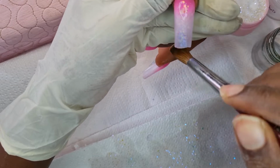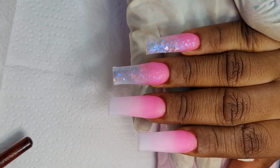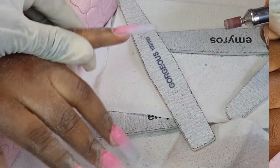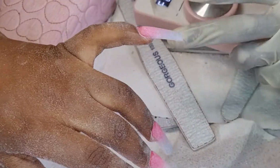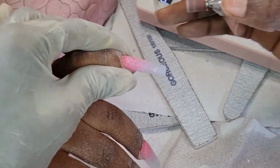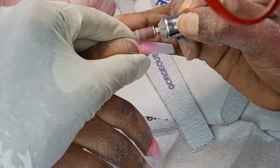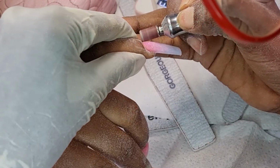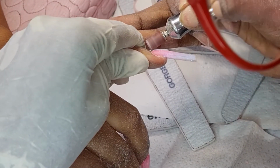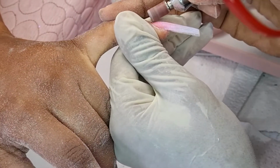Alrighty, so we're done with the application. This is the other hand, and I thought to show you guys the application of the other hand as well. So next I'm going straight into filing. Although I've gone over the nails with my hand file, I'm just doing what I like to call my e-file shaping now. So I'm basically going over the nail with my e-file. I believe I'm going on at about 8 or 9,000 RPMs, and I'm going over the cuticle area. You guys look at the structure of this nail, which brings me to my online class.